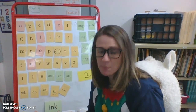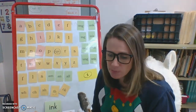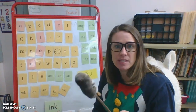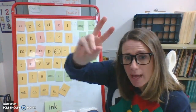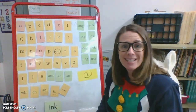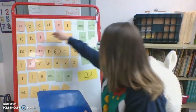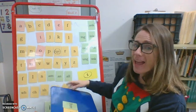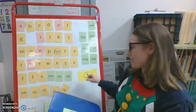Okay, now let's do some words that have glued sounds and suffix endings. Repeat after me. Hangs. Is there a suffix? So what's the base word? Hang. Let's tap out hang. H-ang. Two taps, so you should have two cards. Build hang, and listen, ang. Look closely. After you make hang, complete it. Add the suffix.